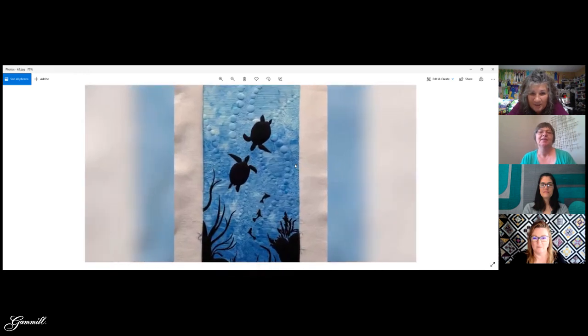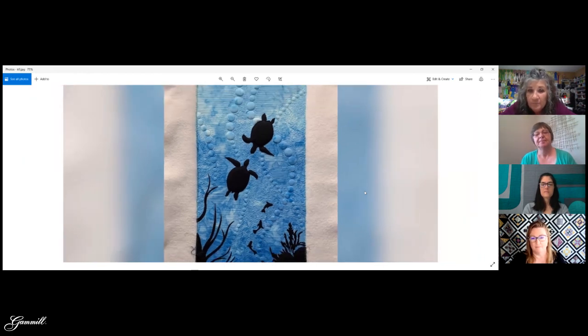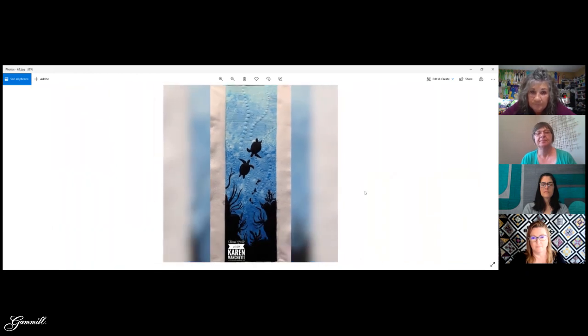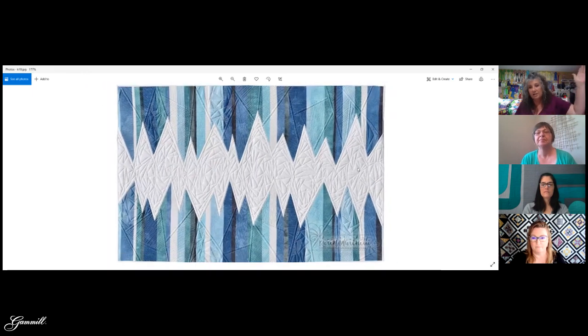So this is a client quilt. She created this thing and she wanted it to look like all these bubbles going up behind. And I'm like, yeah, well, I need more than just bubbles. So I just used straight lines between some of the bubbles to create that difference in depth. That's cute. Is she happy with it? She's very happy with it. Looks pretty big. It was like 60 long by only this wide, so it got loaded sideways.